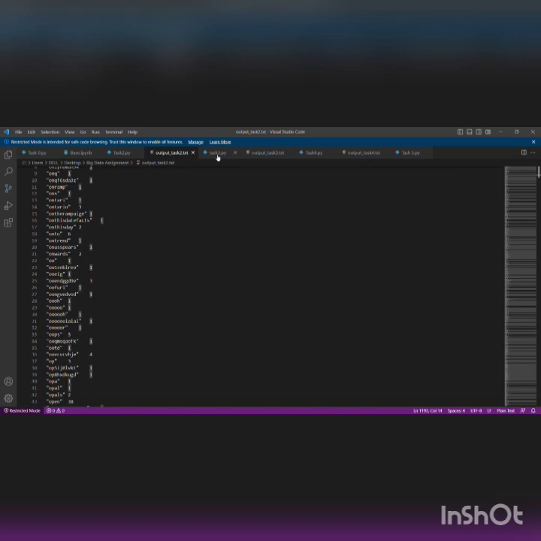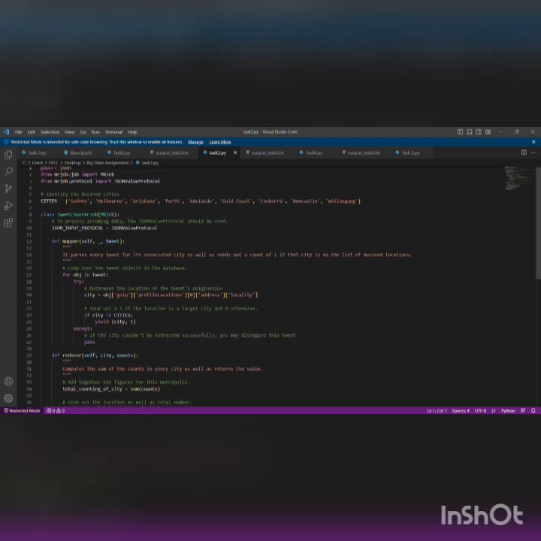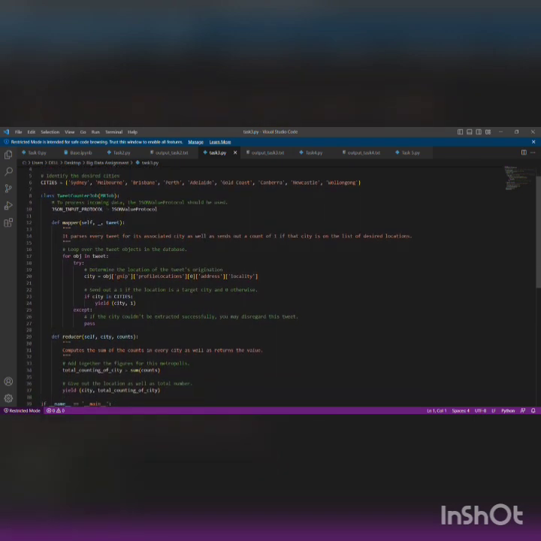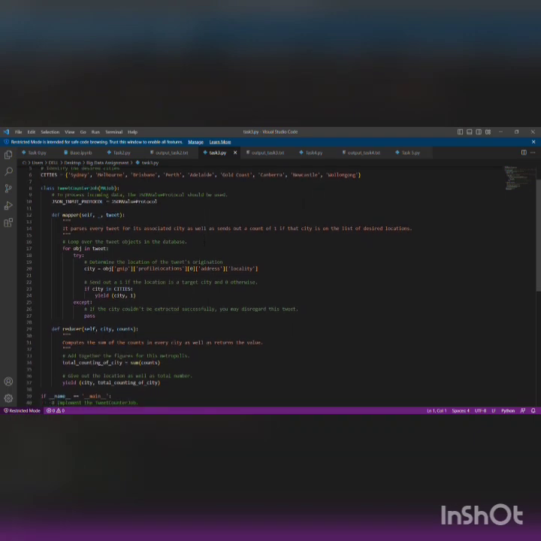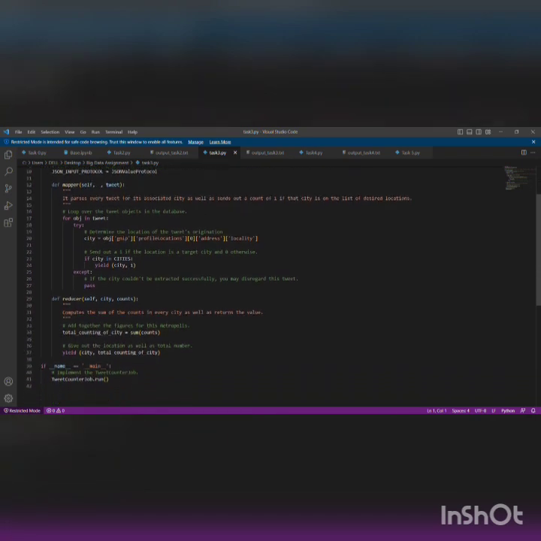And here we enter into task 3. In task 3, the software application processes a collection of Twitter posts represented in JSON format and discloses the geographical location of origin for each individual post. And in the function mapper, we retrieve and process each tweet entity from the input file. In this, we read the tweet object, extract the city of origin, create an intermediate key value, and then we emit tweets in sorted order.